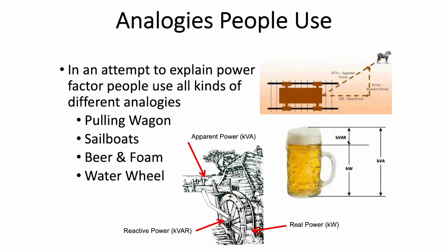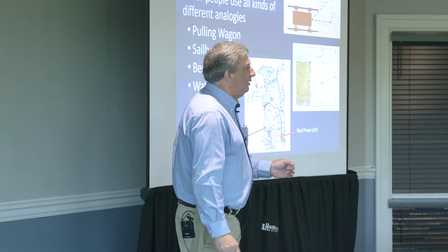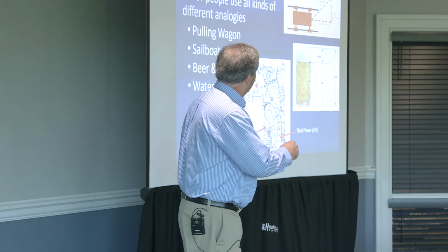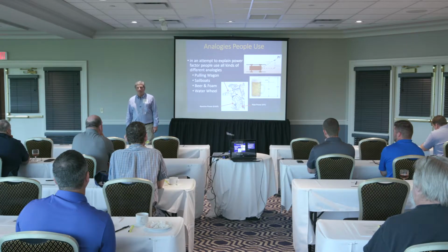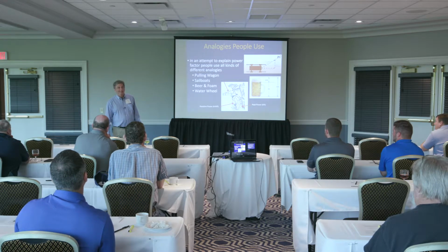I've seen the beer and foam analogy used by a lot of people. When you do this with the business people, you've got the foam, that's the reactive power. You've got the beer, that's the real power. And the total of the foam and beer, that's the apparent power. So think about this. I've got a 12-ounce can of beer and I open it up. If I don't pour and manage it right, that 12-ounce can of beer won't fit in a 12-ounce mug. And pretty soon the business people say, I thought we were talking about electricity.